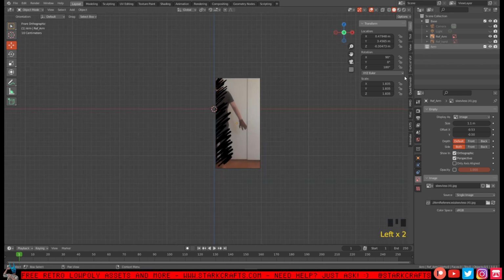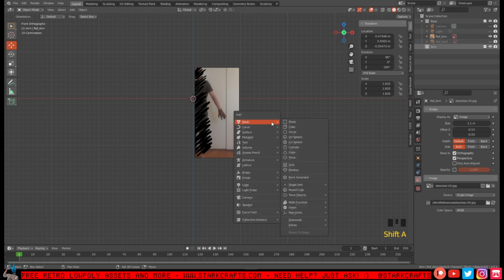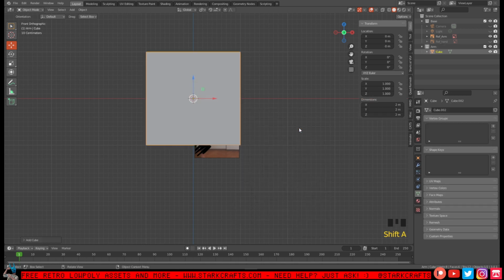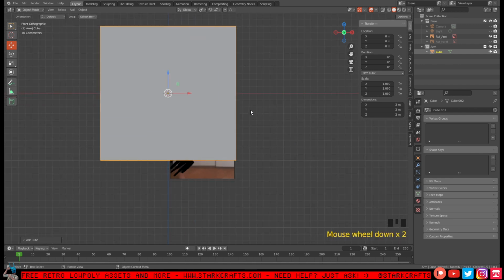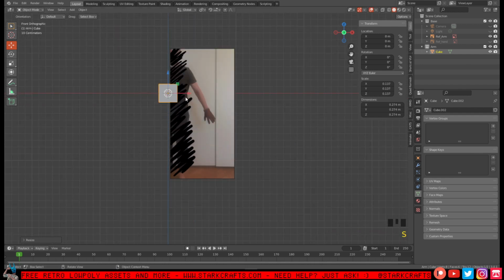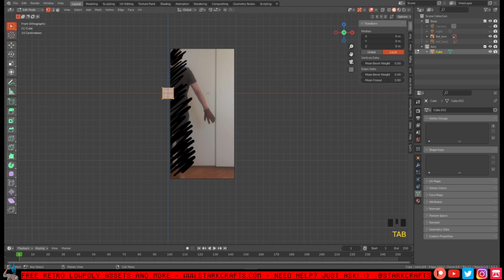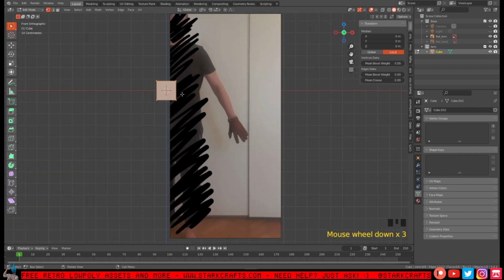So let's click inside the arm folder and Shift A, cube, and scale it down to something around the height of the shoulder. Let's hit Tab to switch into the edit mode, and hit A to select everything, and hit G to drag it to the position of the shoulder.